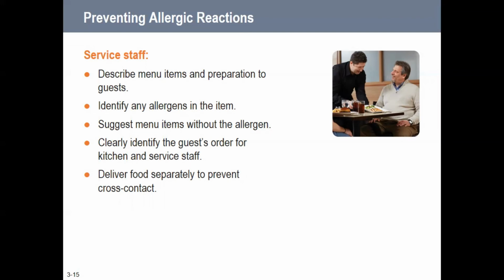If you're knowledgeable about that, again, you can identify those items. You can suggest those menu items without it, or let them know which ones to avoid. Service staff also has an obligation to identify the guest's order for kitchen and service staff, letting them know that somebody is allergic to something, and then making sure we're delivering food separately to prevent cross contact.